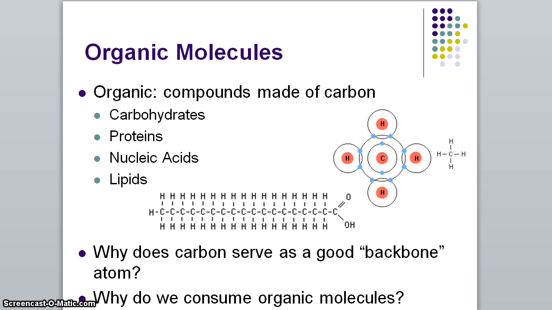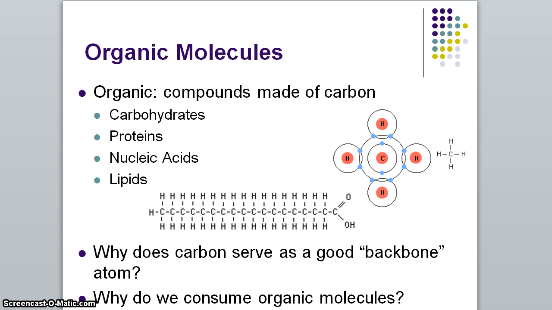And you're probably hearing some of these words and thinking, hey, I eat those on a regular basis. When I look at the food labels for anything that I'm eating, I'm typically eating organic molecules. And the reason that you eat organic molecules is because they are a great energy source. Okay? There's a lot of energy stored in between those bonds, and when those bonds are broken, your body can get a lot of energy that it needs in order to live.